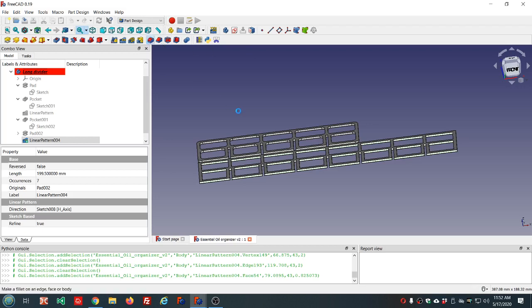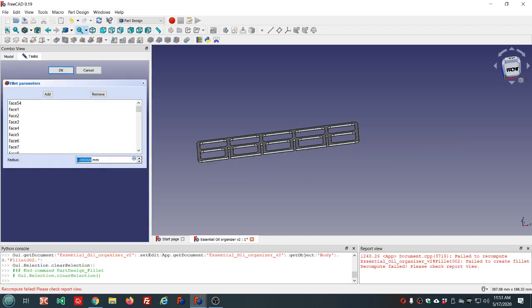Now, by default, it tries to do a 1 millimeter radius fillet, which is not going to work on this particular model because 1 millimeter is too big. So when it comes up, we'll change it to 0.5 here. 0.5, and give that a moment to process.